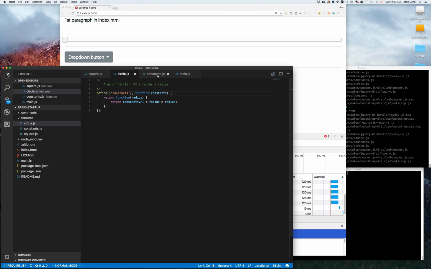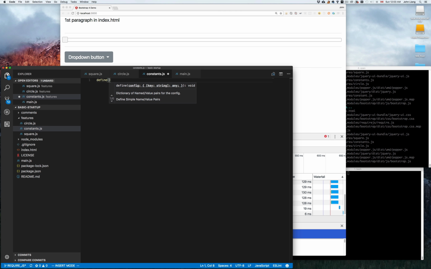Let's try put in the constants. So what we got to do is define again. And this time, we are defining just the values. Alright. So this constant has a pi, and the value is 3.14.